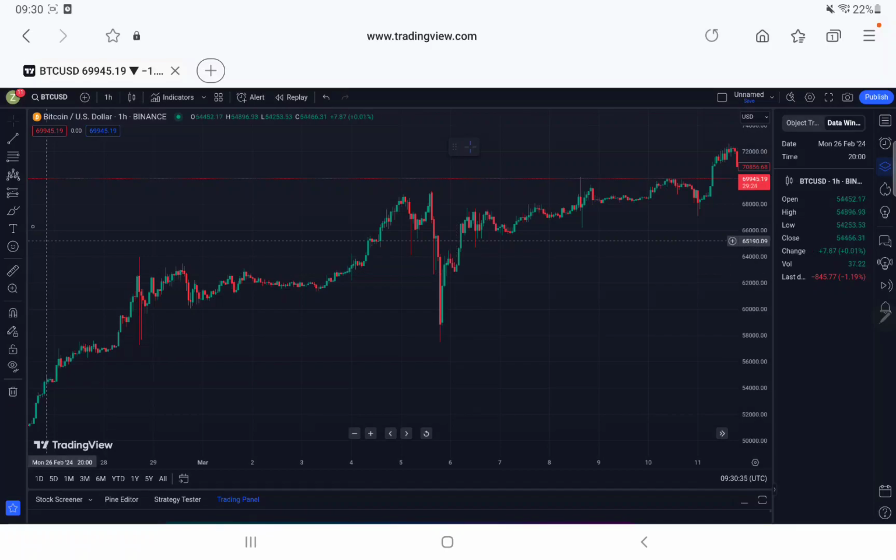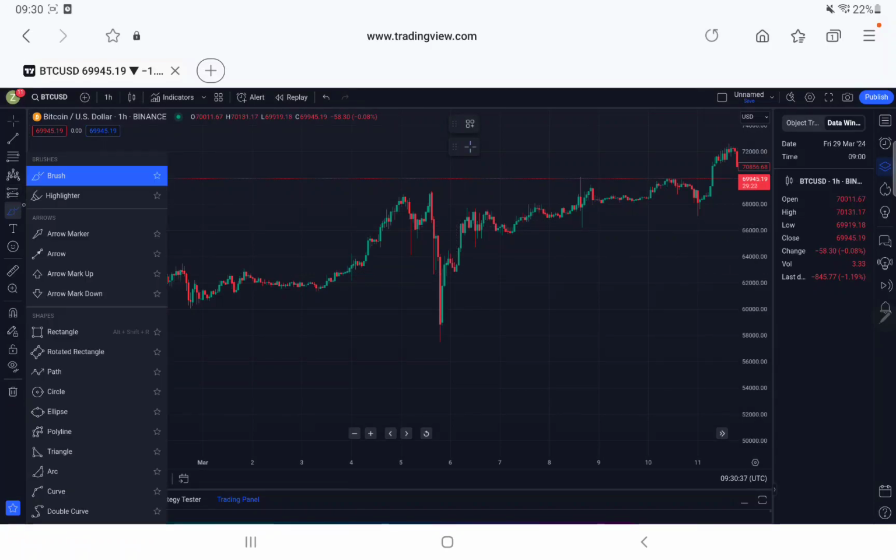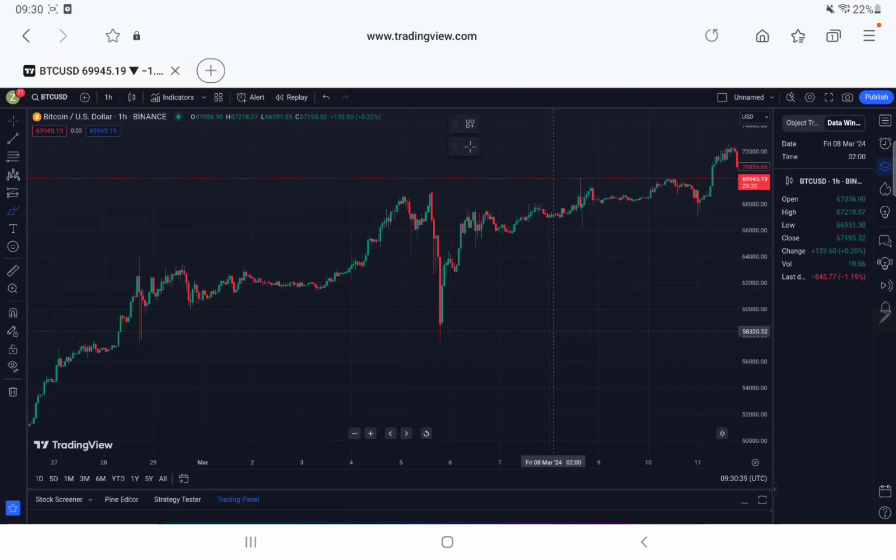Even on a 5x, and I'll save you the blatant math, a 20% move technically would liquidate you. Well, a 20% move would be enough to make you lose your money on a 5x. But the exchange lets you move about 80% of that, so if you move 16% down, you're liquidated. Is this a 16% move, 69 to what? On here it says it's 57.